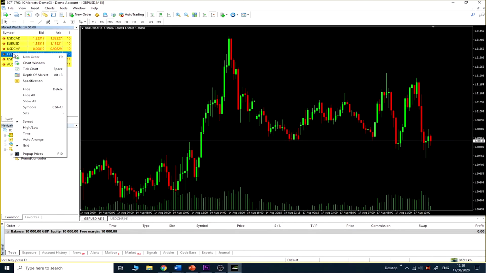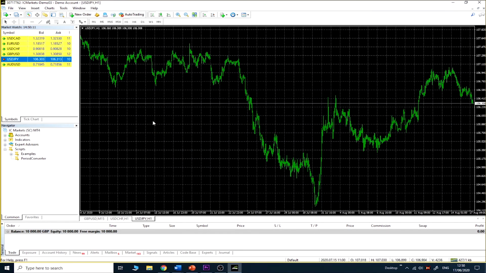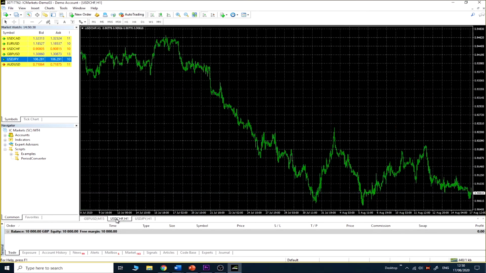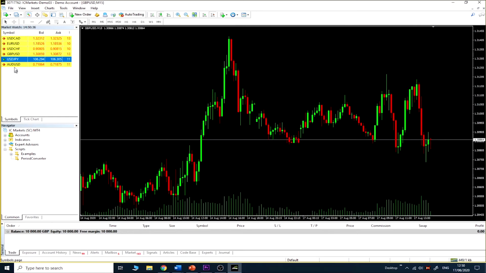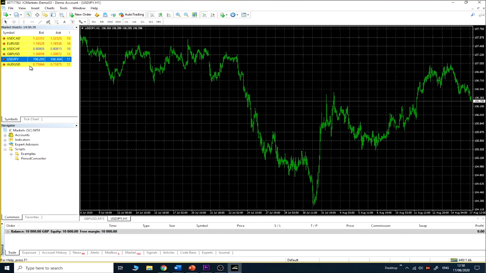Okay, so we have one chart window open, let's add another. This time we'll select a different Forex pair. Now you'll notice that once we open it, you can actually see that we now have tabs in the chart window area. This allows you to toggle between the different charts. If you wanted to close a particular chart, you can right click on the tab and select close. Or as a keyboard shortcut, you can also press Ctrl+F4 and the current chart in focus will be closed.